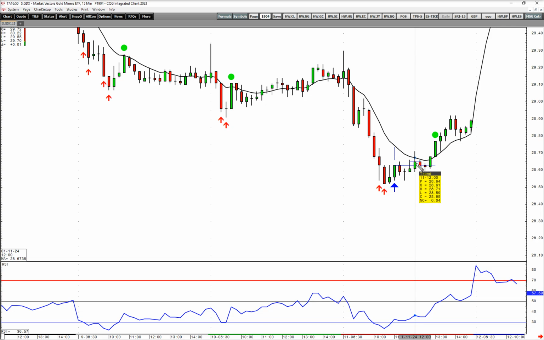it closed at 28.65. So if you go back and look at the last couple of these, like here, this was 30, so like right when we do a strategy of below 30 to above 30, we get one that's right on 30.00. I treated it as below, so this was the first one above, and there was no follow through after that. On this one, this was at 29.78, and then we didn't get follow through.